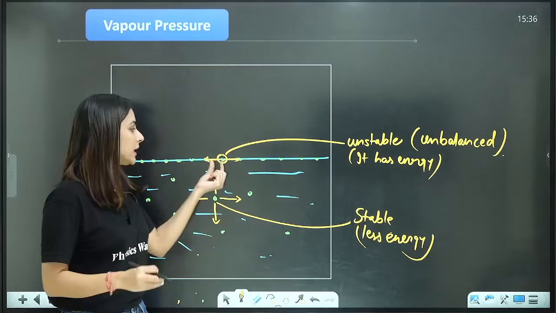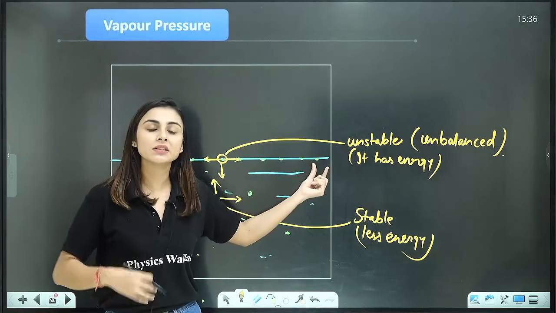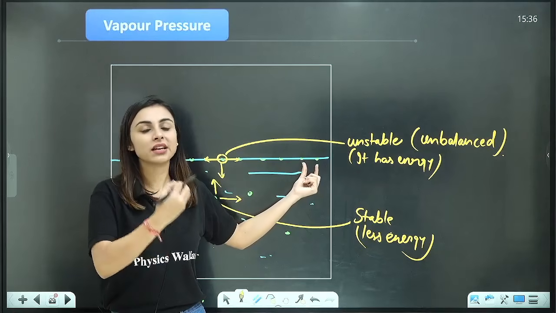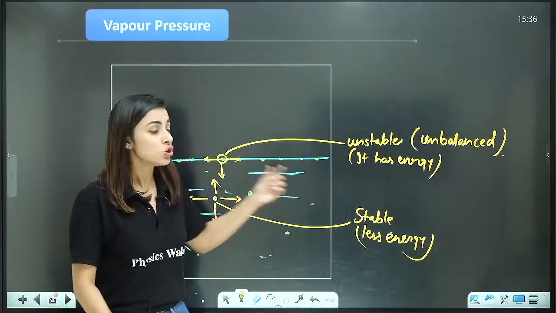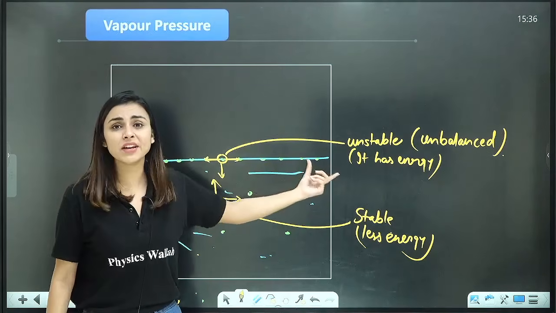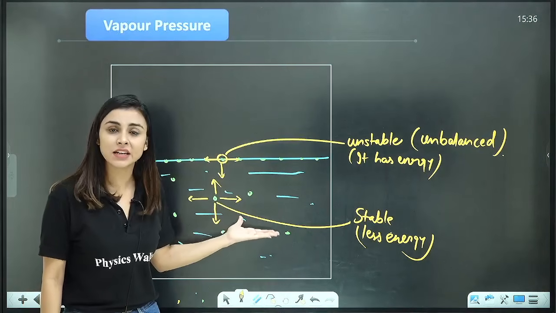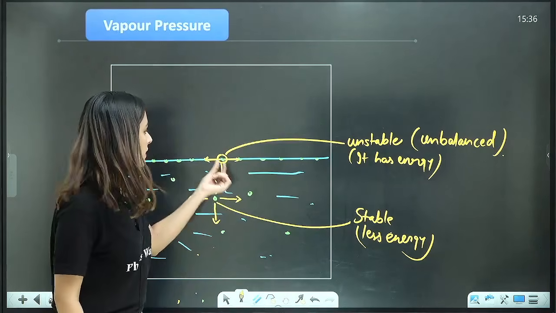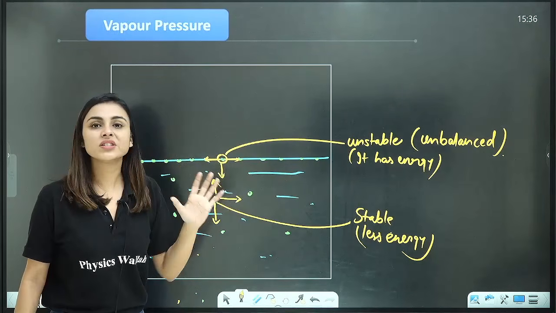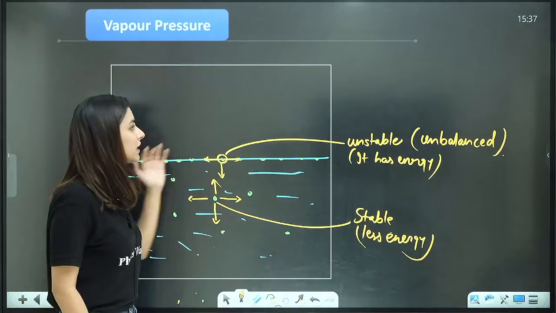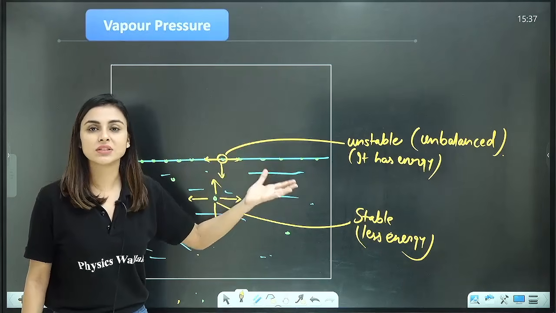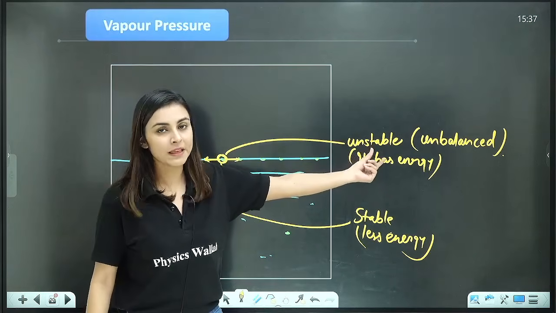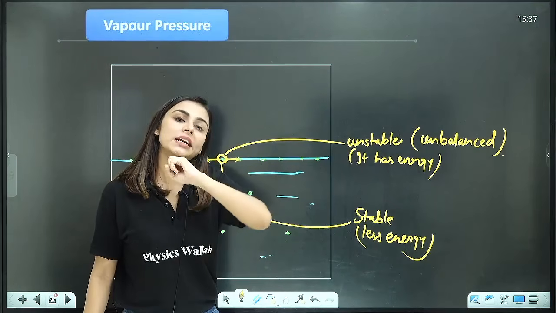Similarly, all these surface particles can see the outside world. All these surface particles want to go outside and enjoy the free world, right? So they all are unbalanced. They all have energies as compared to the particles inside. So whenever they get a chance, the particles on the surface will just leave the jail and go outside into the outside world. Now imagine that this particular particle has energy. It just got a chance and it just went outside.